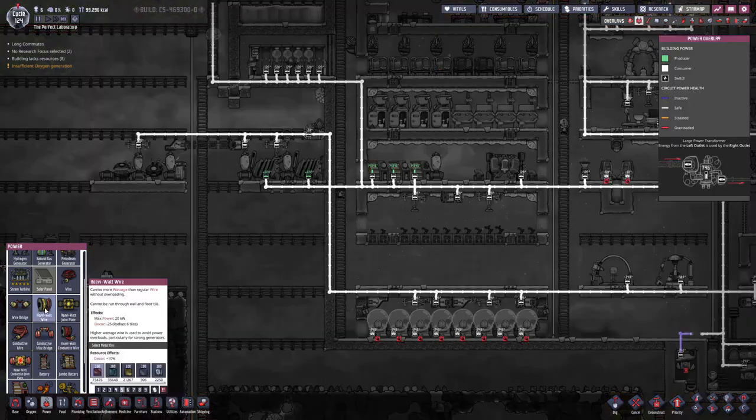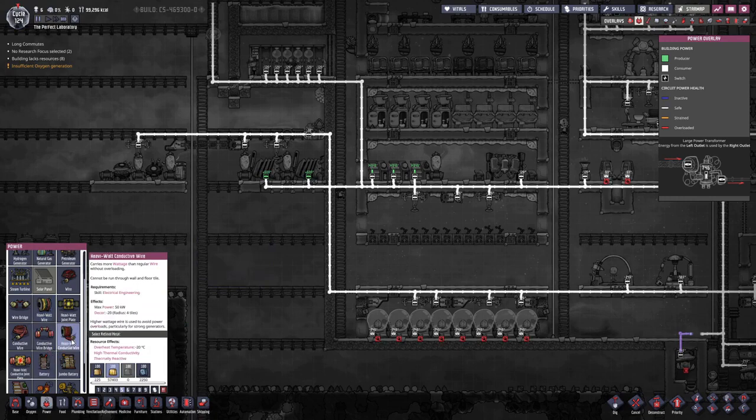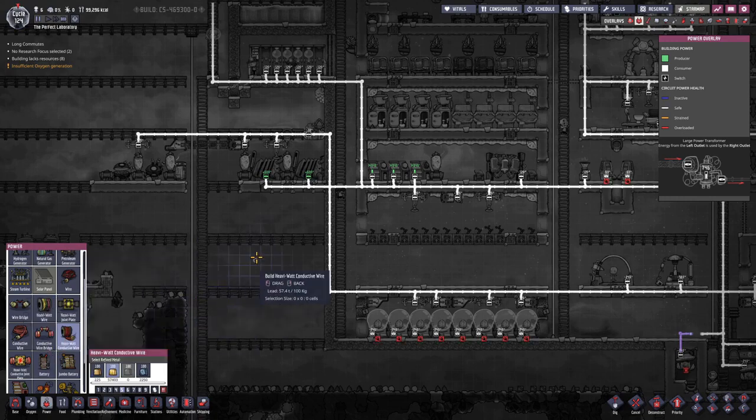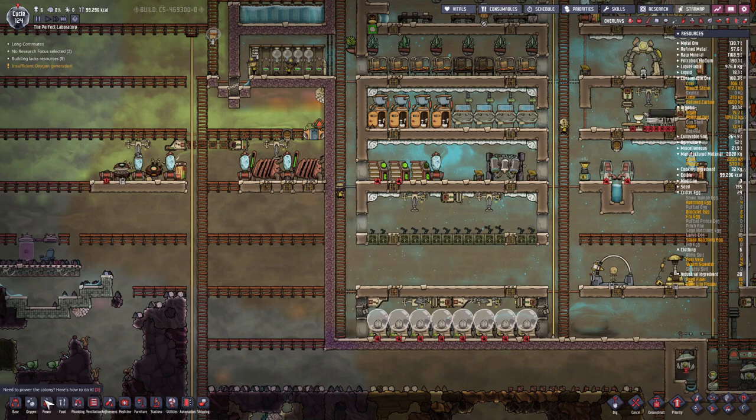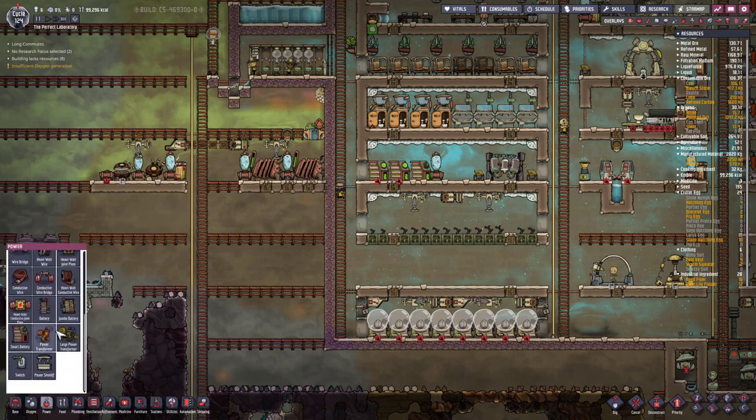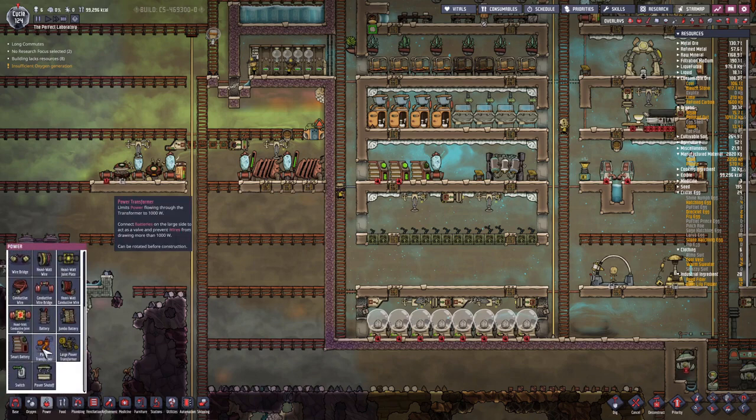So if you have these heavy watt wires, they have a max power of 20 kilowatts, and these heavy watt conductive wires 50 kilowatts. So they can handle a lot more power, whereas these conductive wires can handle a maximum of 2000 watts. And we can go from the one to the other via transformers, which you can see here. We have the power transformer, which can give 1000 watts to the small wires, and this large power transformer can give 4000 kilowatts to the small wires. So we're going to work with those to split up the system a little bit better. That also means we're going to move these batteries.